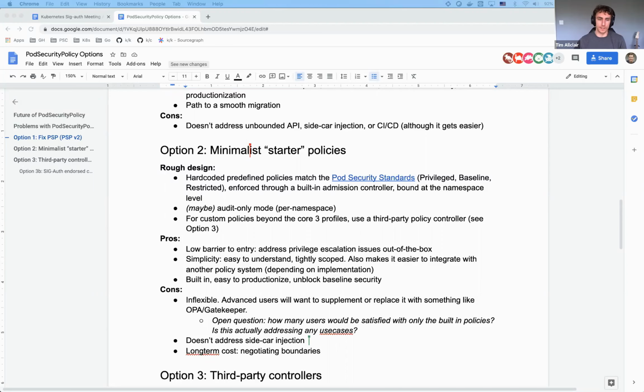So I think that was kind of the point that David made, or I can't remember who, sorry, early on, that we have third-party controllers and they're not going anywhere. The question is more, do we provide something in addition to that? And so I actually want to rename option 3 to no default or no built-in.